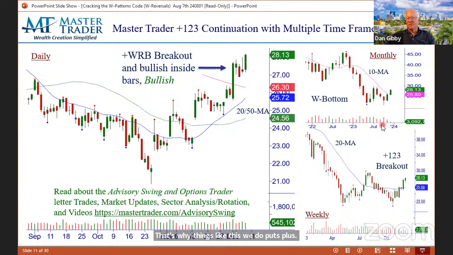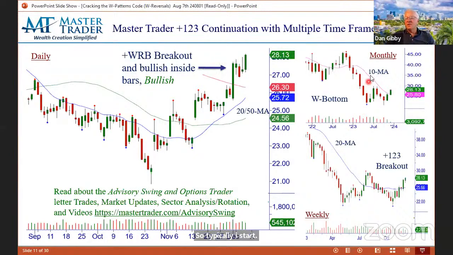Let's actually start with the monthly here. This is just to give you an example of a longer term trade. This was, I don't know if this was an ETF, but it doesn't matter. But when we hold things longer, all it means is multiple time frames are in alignment. That suggests that this thing is set up for a big move. So typically I start small and go large, but because of today's subject, let's start big and then go down.